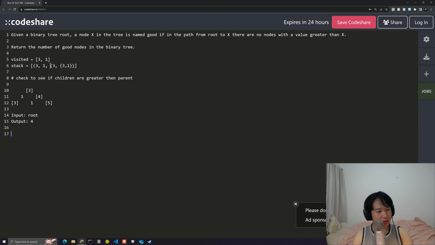I think the main thing is we actually don't need to know the whole path. To check whether a certain node, say we're at a certain node and we want to see if it's a good node, we don't actually need to know the whole path up to that node. We can make do with just one other piece of information. Okay. So say you're at that node and you want to check if it's a good node. And we did go with your initial implementation. What would you do?